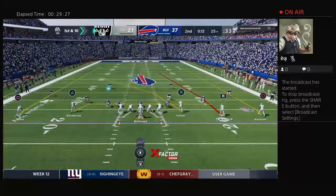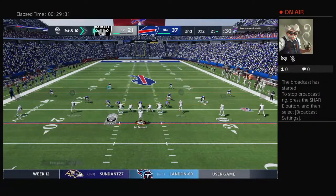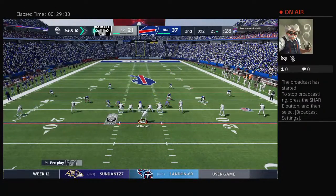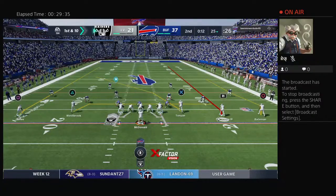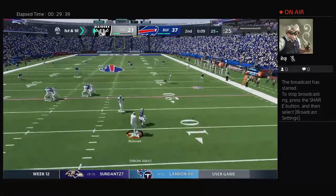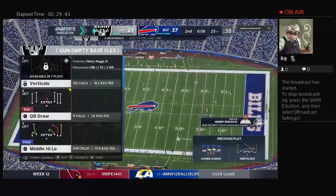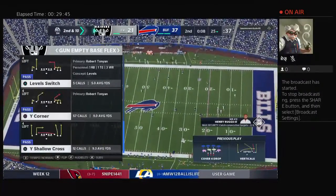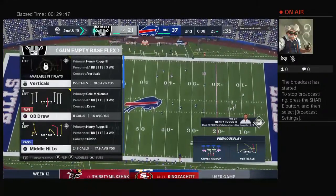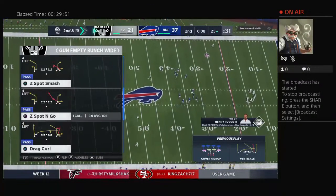The Raider offense set to get this drive started. And with time quickly fading here in the second quarter, not sure how aggressively, offensively they want to play this. I think we'll find out just how much they trust their guys in this situation if they decide to take a shot. Incomplete. And we're down to 8 seconds now. To the sideline and incomplete. It's now 2nd and 10 at the 25-yard line.